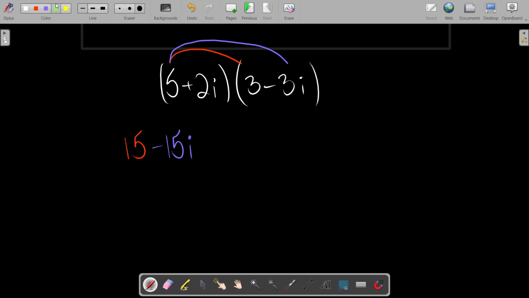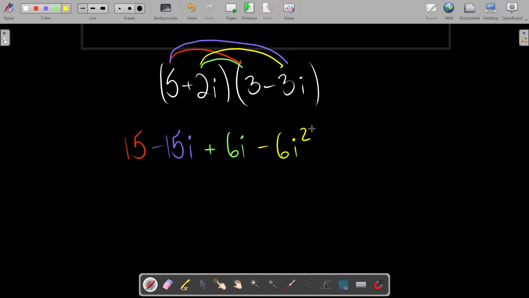And now mathematicians generally would say, okay, I'm done with the 5. Let's head on to the 2i. It's like it's his turn now. So the 2i is going to fly across and multiply to here. What do we get? Plus 6i. And then this last one, the yellow one, is the last, right? The back end. What is it? Minus 6i squared. That just feels like algebra, right?